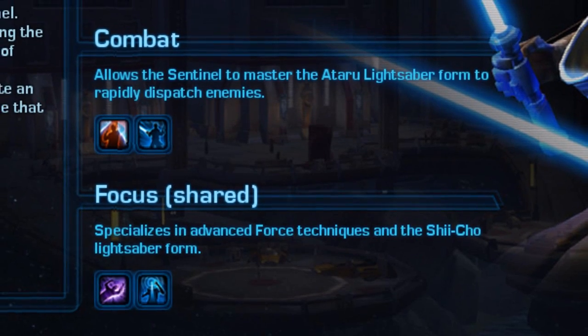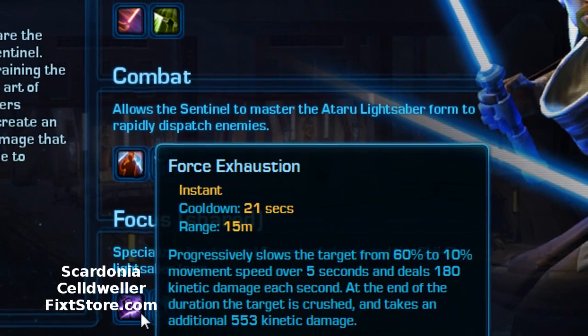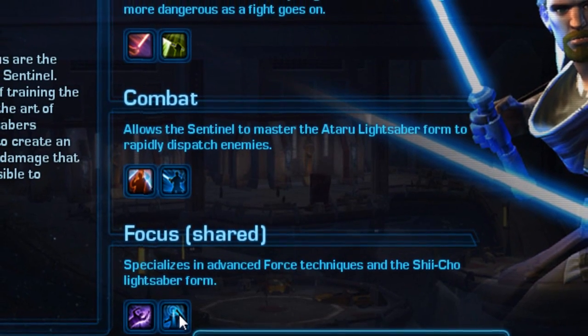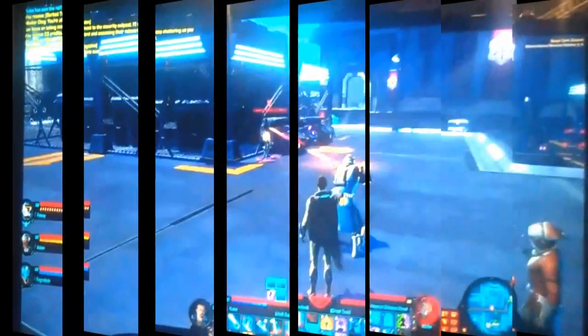And also there's this shared tree, this Focus shared tree, which specializes in both Force techniques and the Shicho lightsaber form. And you've got Force Exhaustion on this one, as well as Zephyr on this one as well. This is shared with the Guardian class. Let's check out the not-so-confirmed abilities in addition to these.